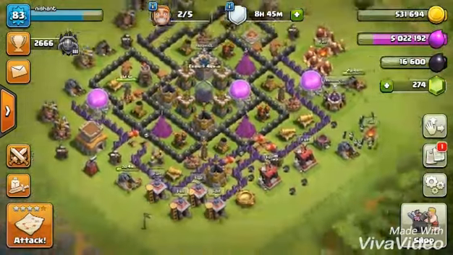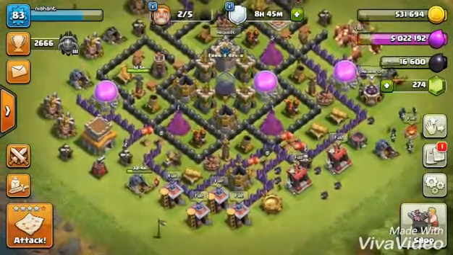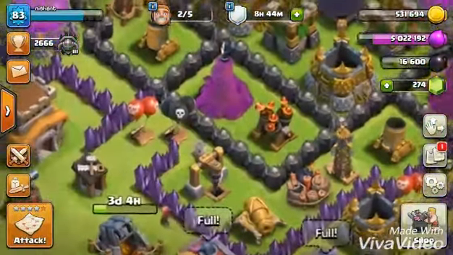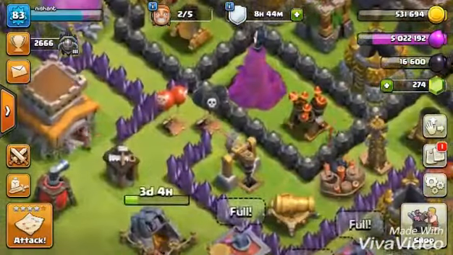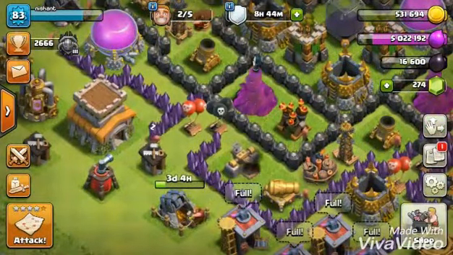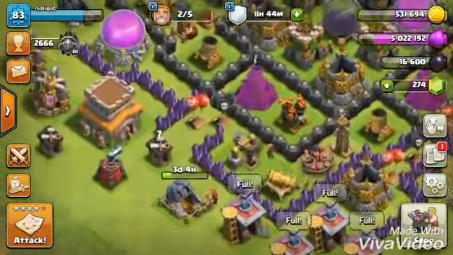Friends, this was the best farming base according to me. It's, as we know, the Town Hall 8. And also this base is special because as you can see, the Wizard Tower is just in front of a small kennel. This kennel is very helpful for a large army like barbarians, etc. And barbarians, they are shot by the Wizard Tower in one shot. That's why it can kill a lot of barbarians in one shot.